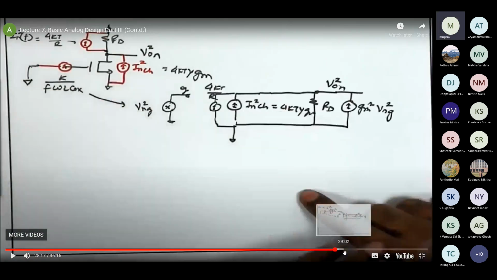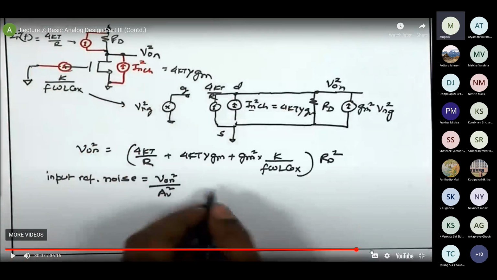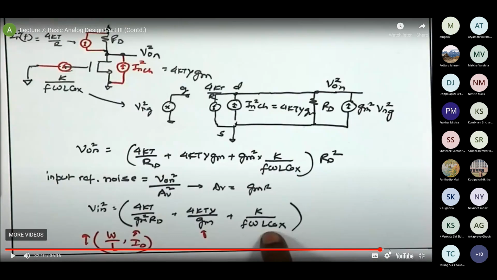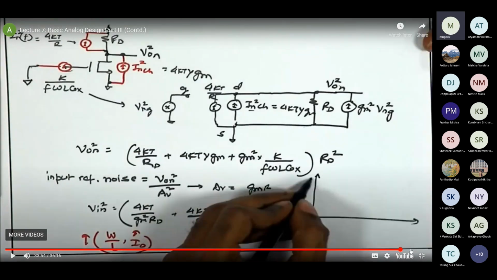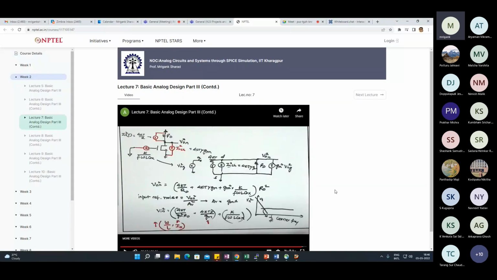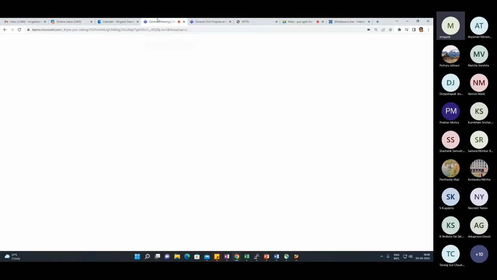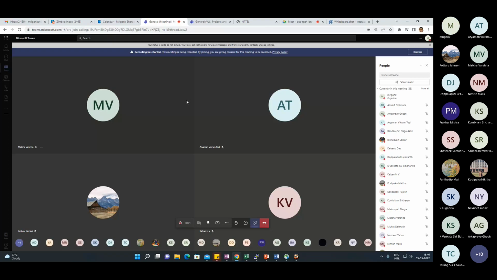And then I think some noise analysis has been done, the derivation of the output noise and also the input referred noise, both have been discussed. So till this point, if you have done the 7th and 8th lectures, I would like to know if you have any doubt on them, because most of you have completed these two. So let me know if you have doubt in these two.